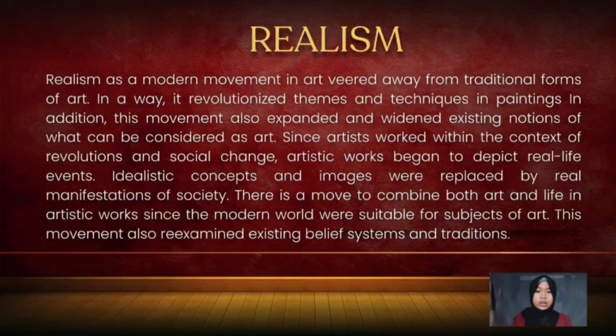Realism as a modern movement in art veered away from traditional forms of art. In a way, it revolutionized themes and techniques in paintings. In addition, this movement also expanded and widened existing notions of what can be considered as art. Since artists work within the context of revolution and social change, artistic works began to depict real-life events. Idealistic concepts and images were replaced by real manifestations of society. There is a move to combine both art and life in artistic works since the modern world was suitable for subjects of art. This movement also re-examined existing belief systems and traditions.